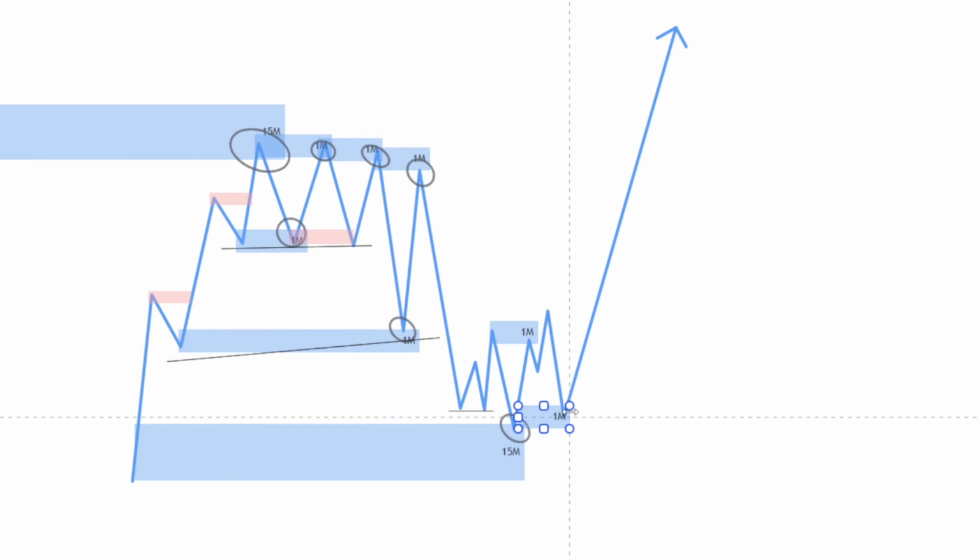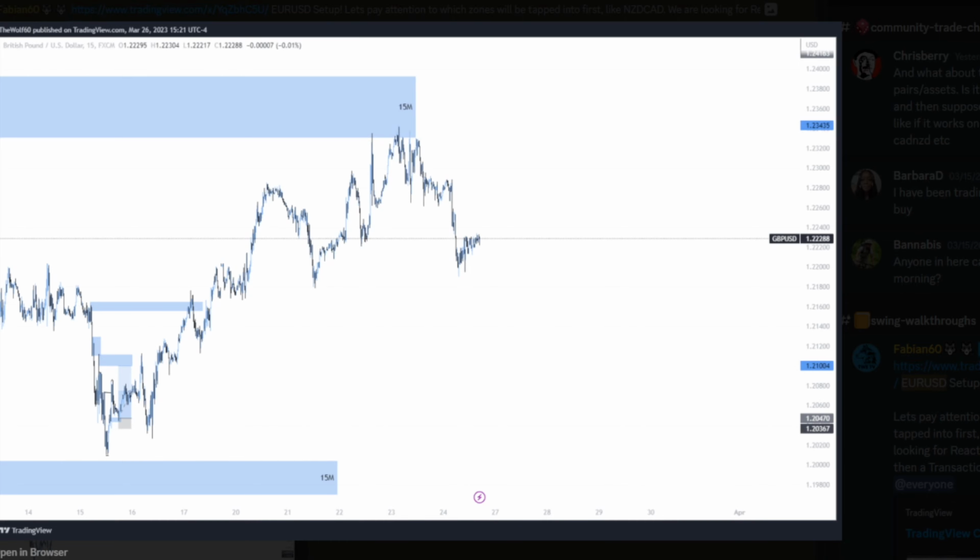If I'm looking for an entry off of the 15 minute POI, I hop down into 1 minute, look for a 1 minute supply and a reaction to it, then a sweep. If I get all that, then ideally I like to aim for the extreme of the 1 minute demand reaction there. And then I'm targeting mainly all of this order flow here, because as demand and supply is constantly creating liquidity, it's going to constantly be sweeping liquidity. So it's a constant transaction between who's in control, what's going to be created, and what's going to be swept. So now let's look at a live chart.